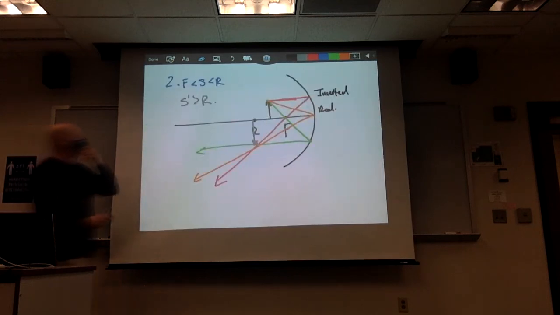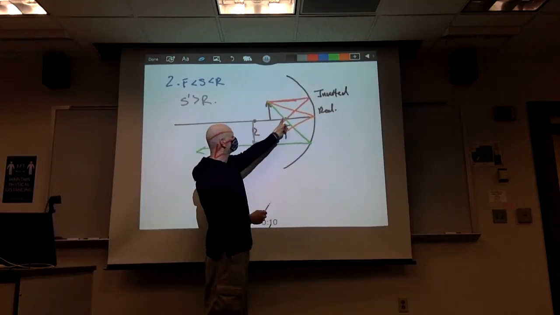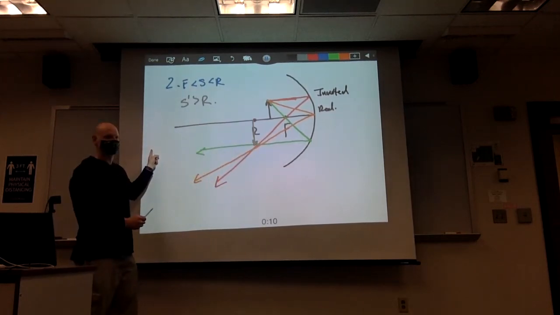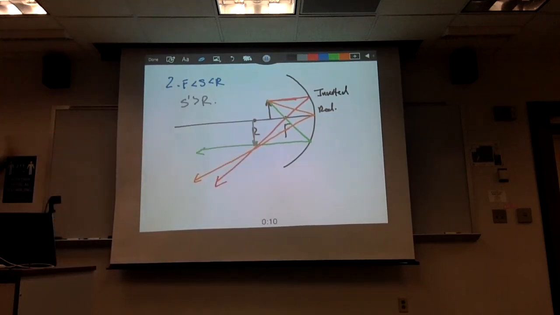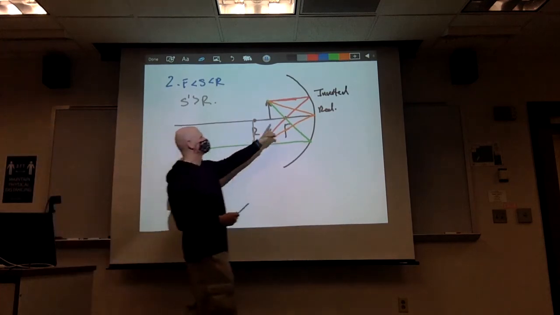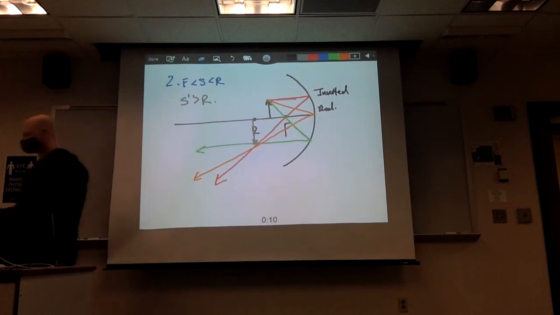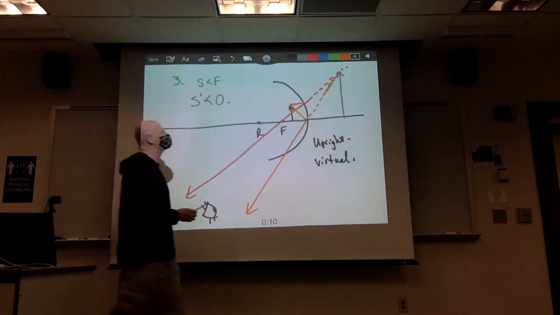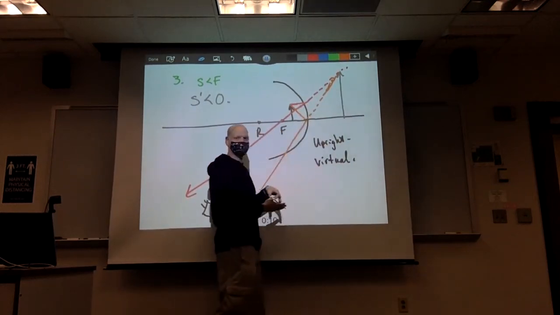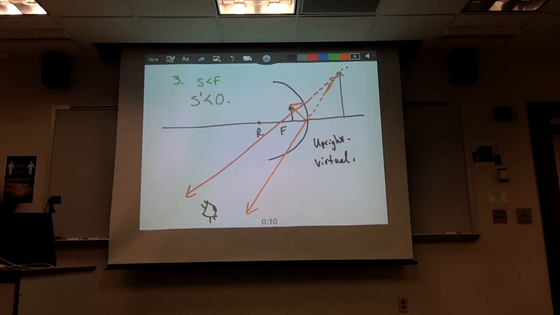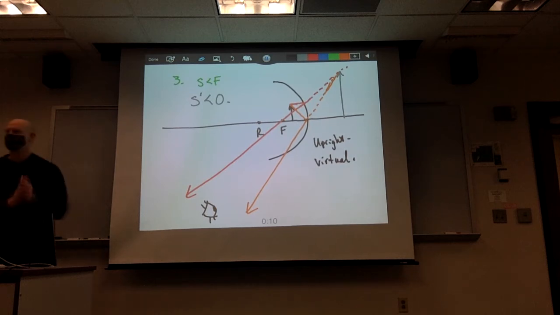once I pass through here and I start getting closer to the focal point, the further that this image will then be created. Okay. So the closer I get to the focal point inside of here, the further the image will be created away from the mirror itself. Until eventually, I get inside of the focal point, and then in this case, as we can see from here, it just becomes simply a virtual image. But the closer and closer I get to the back of the mirror, the closer the image gets to the mirror itself, and the smaller it becomes. The closer I get to the focal point, the farther away it goes, and the bigger it becomes. So just some random notes to add on to these things. Okay?